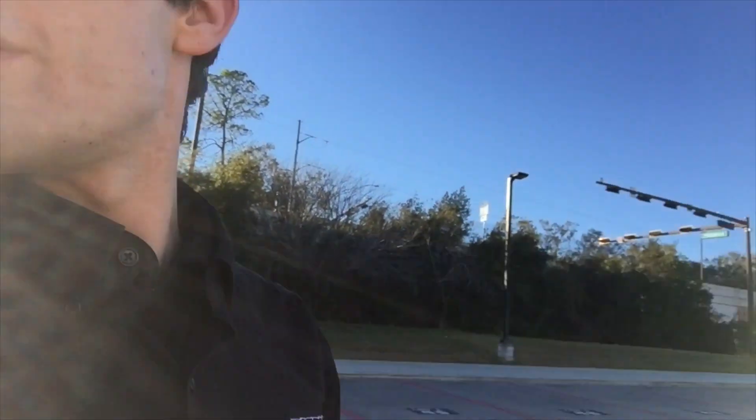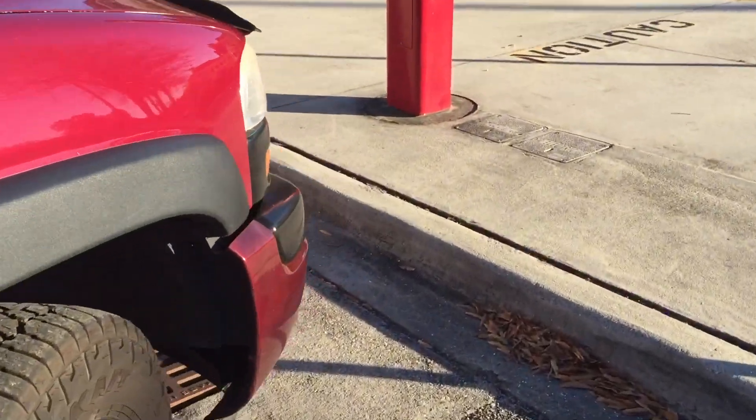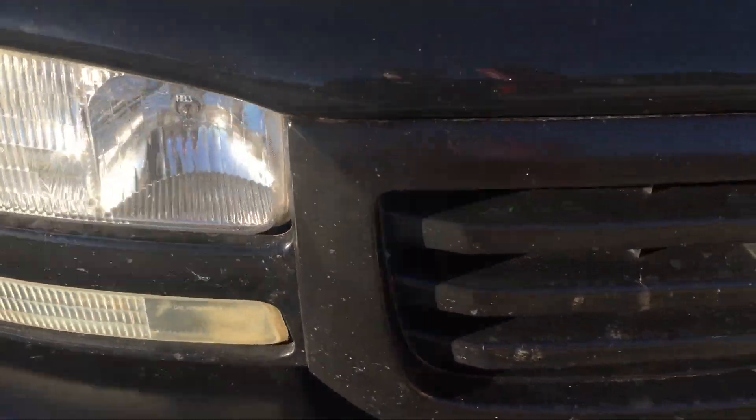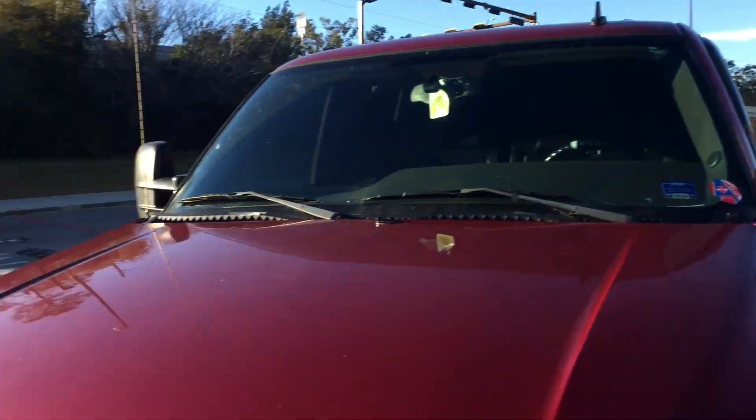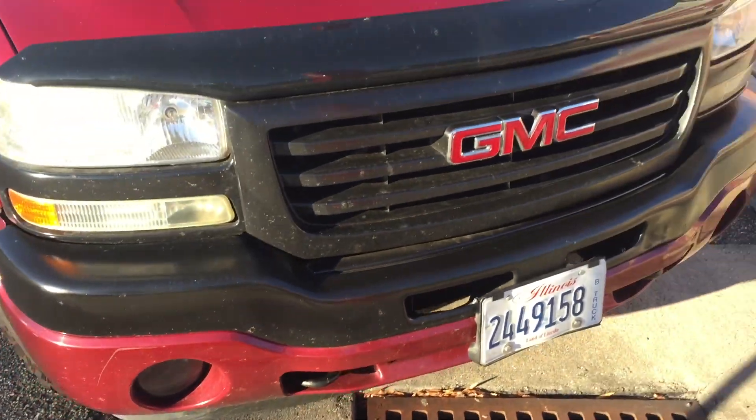This is about six-plus months after I painted both the rear and the front of my truck. I wanted to show you guys how it turned out — I have not had to repaint at all. The back is pretty good; there's a little bit of chips on the top but that's pretty much all that's happened. For the front it has fared even better. I live in Florida and even with a lot of rain, the paint does not chip away. It is holding up really well.